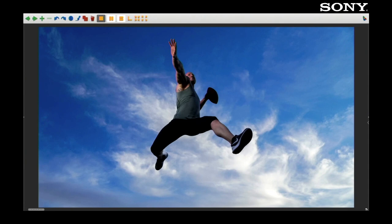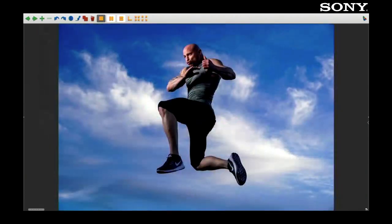This is kind of a cool little fun shoot I did in Las Vegas at a show a couple of years ago. And it just illustrates how easy and how effective eye autofocus is. This guy is jumping up and down on a trampoline in the parking lot of the convention center. And I lit him up with a bunch of LEDs so we could have a bunch of people out there shooting at once.